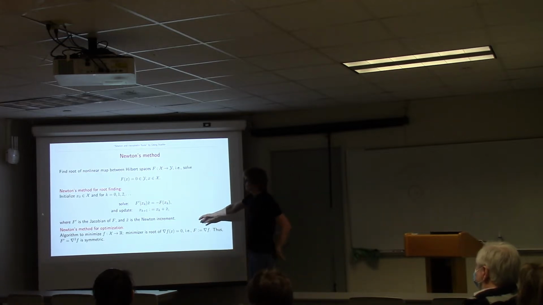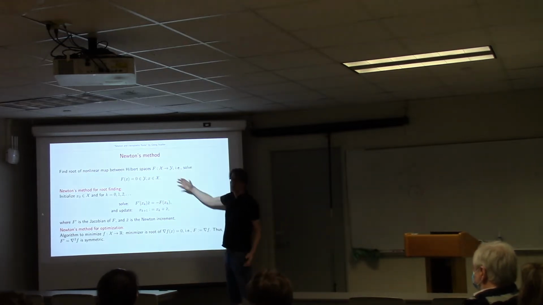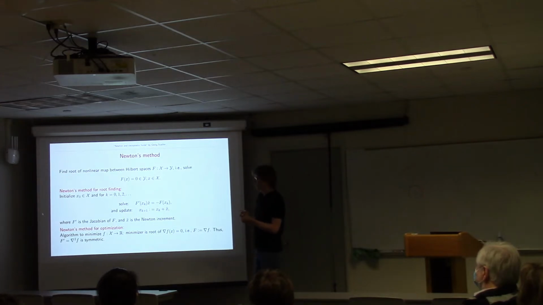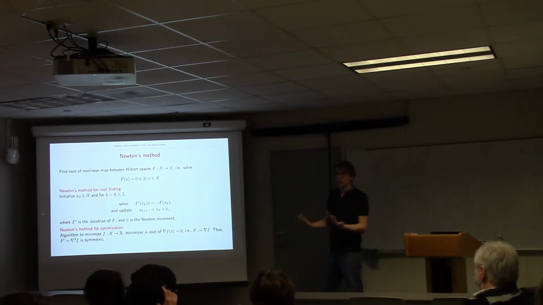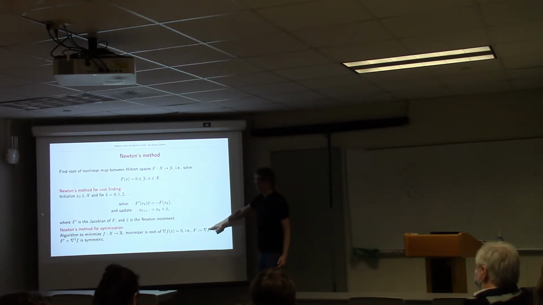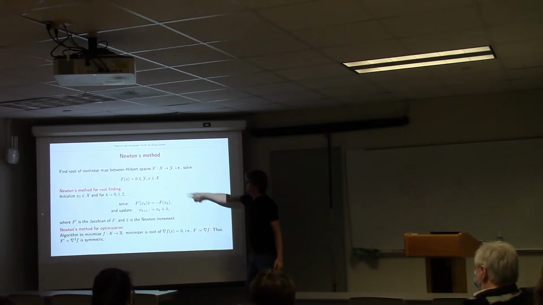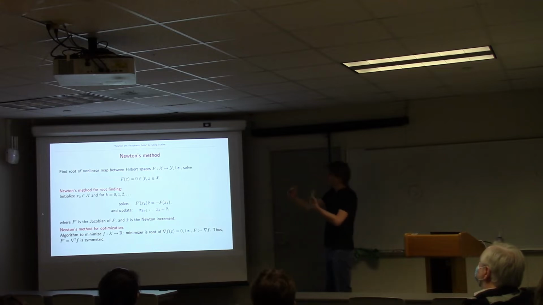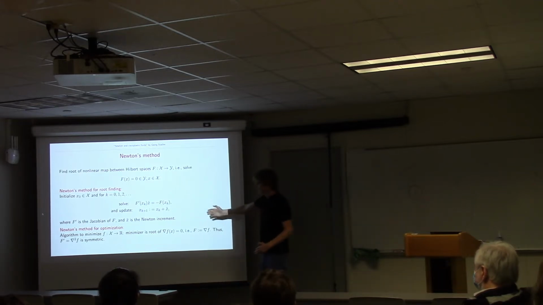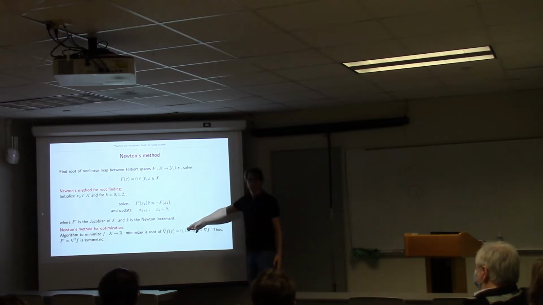Newton's method can be used to solve a nonlinear equation, right? But it can also be used to minimize an objective function. And what's the connection there? Obviously, you also know that to minimize a function, you have the first order necessary conditions, which means that at the minimum the gradient necessarily has to be 0. The gradient equal to 0 is a nonlinear equation that looks exactly like this. Newton's method for a nonlinear equation is, more or less, the same as Newton's method to solve the first order stationary conditions for an optimization problem.